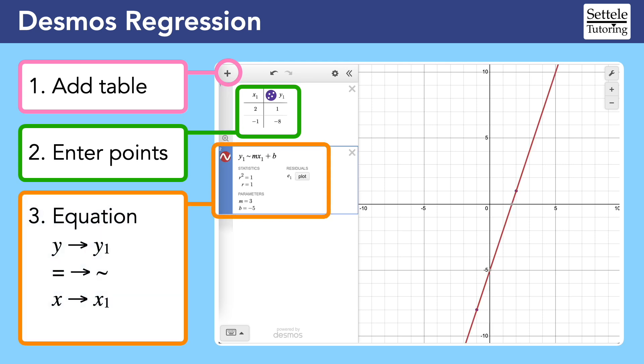Next, enter the equation that we want to build into a new line. This is the step that requires the most memorization because you'll have to enter the equation in a slightly different way than how it looks in the question. We need to specifically use x₁ and y₁ because we're telling Desmos to use the points that we entered into the table. Notice that the table columns are also labeled as x₁ and y₁.